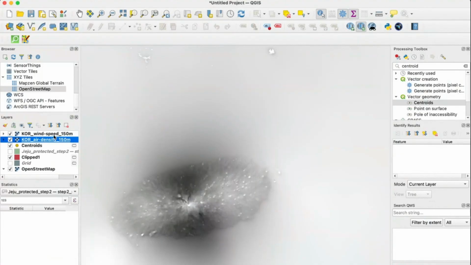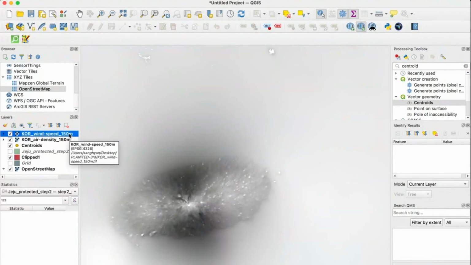Let's see the information. So these two data sets: one is wind speed at 150 meters height, and the other is air density, also at 150 meters.